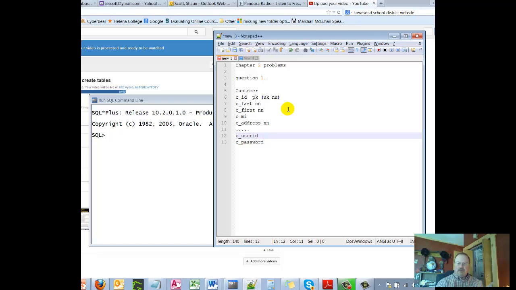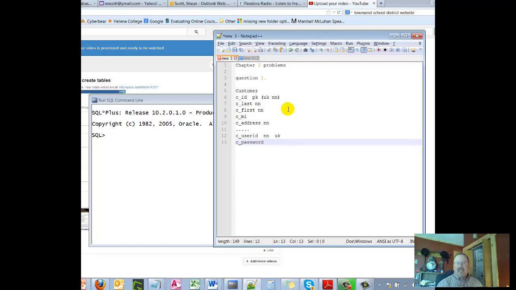Now, can you and I have the same username? No, we absolutely cannot have the same username. So I would have to put in not null, because you have to have something, and UK for unique. Am I missing anything? It's not a primary key, it's not a foreign key, but it has to be not null and unique.